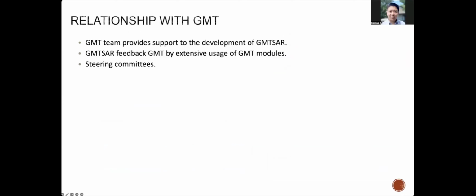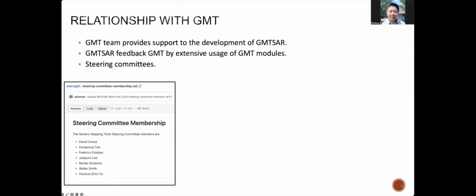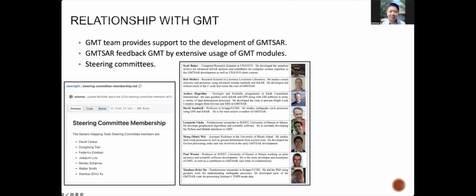As you may know, our development team actually maintains a pretty close relationship with Team GMT. The two teams have quite some interactions. Since we use GMT for all the post-processing, we usually just bug them when anything related to GMT goes wrong. And of course, we do provide a lot of feedback, by extensively calling modules that are not commonly used for plotting, such as computation with grids, data manipulation, and so on. Plus, we are also on each other's steering committees, trying to provide suggestions on how the software develops.